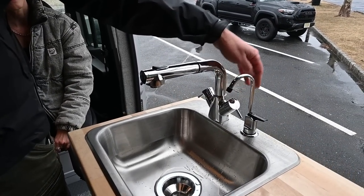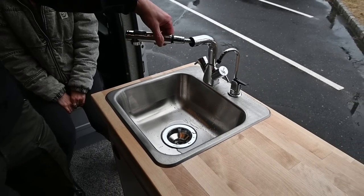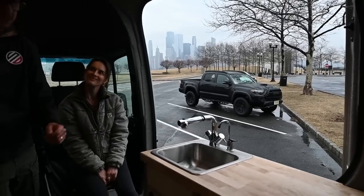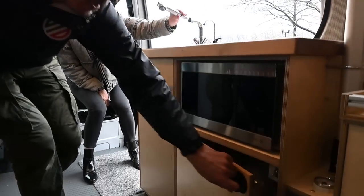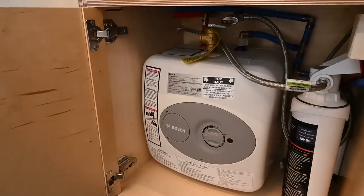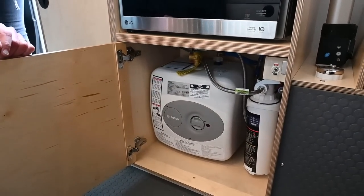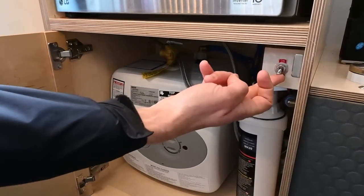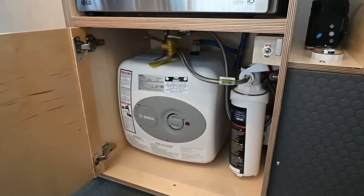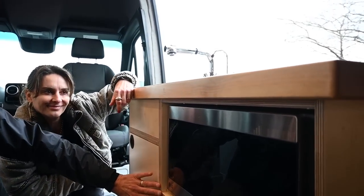The sink has both hot and cold water and a filtration for drinking water. It comes out and you can swivel it — it extends about 10 feet. If you want a warm shower using the electric water heater right here, you can pull off the battery. I recommend using it with shore power, or heating it up at the beginning of the day and traveling with full battery power. The heater is connected to an on/off switch so we don't always have to use the battery.